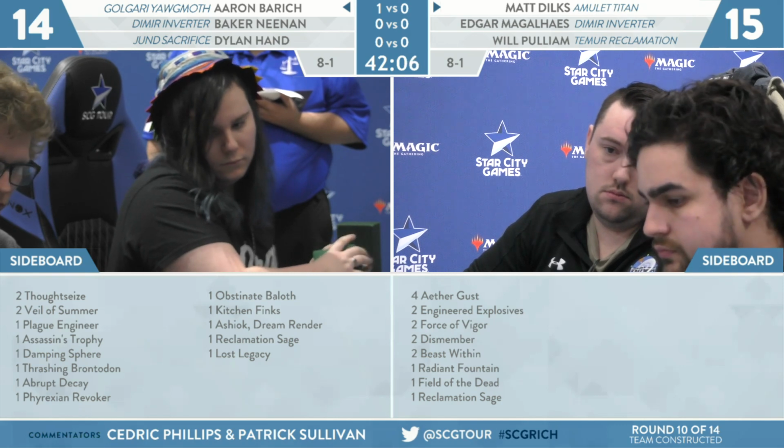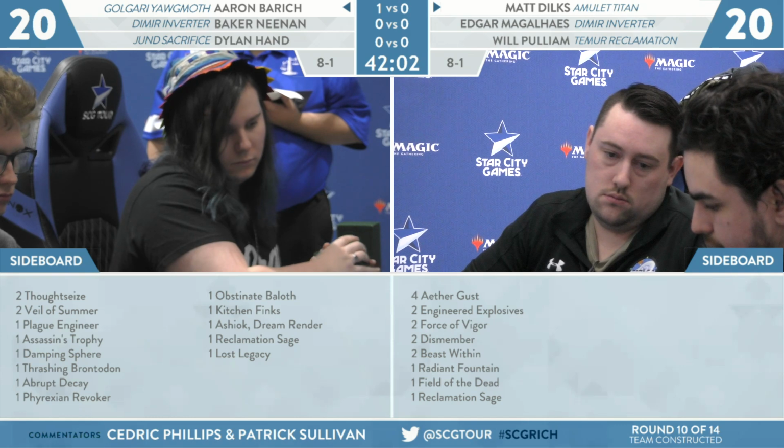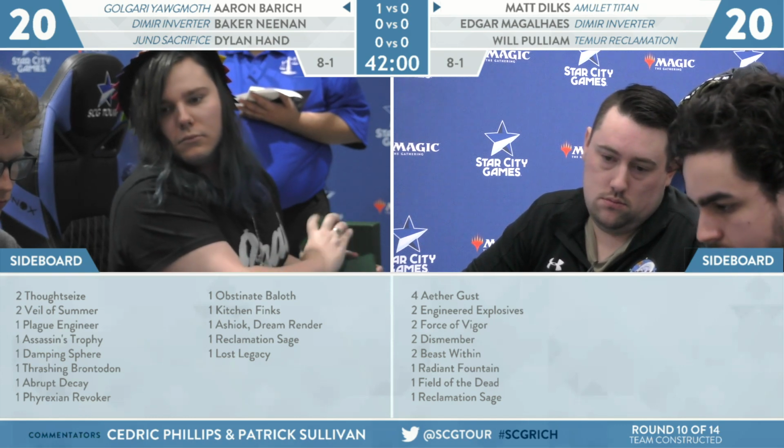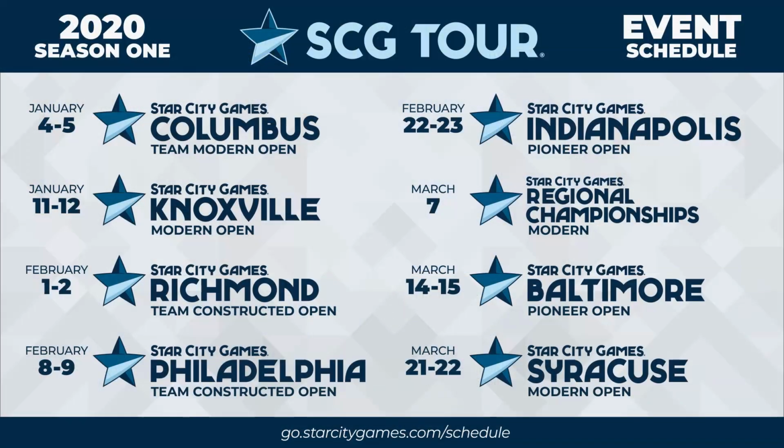They're shuffling up very quickly as both our other matches appear to still be in game number 1, a Dimir Inverter Mirror, along with Jund Sacrifice against Temur Reclamation. We will take a look at our Season 1 schedule here on the SCG Tour, as we had an open in Columbus to kick off the year that was won by Zach Allen, Harlan Fear, and Danny Jessup, with the team of Edgar Magalhaes, Matthew Dilks, and Will Pulliam getting second place. And then SCG Knoxville, as we mentioned, January 11th and the 12th was won by Aaron Barich.